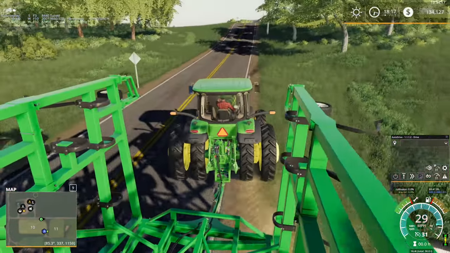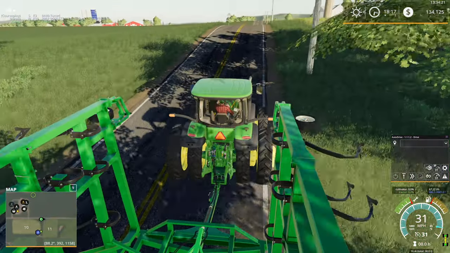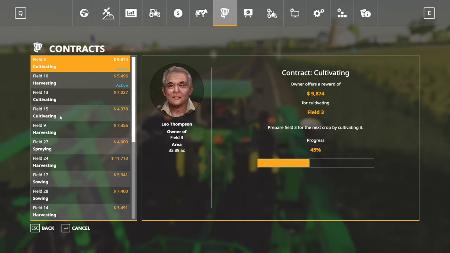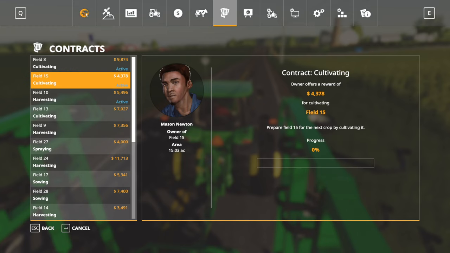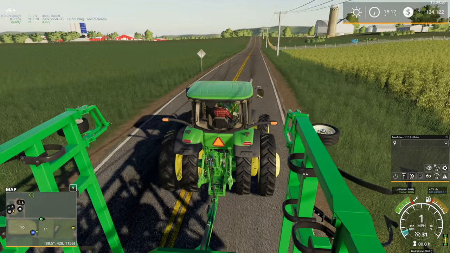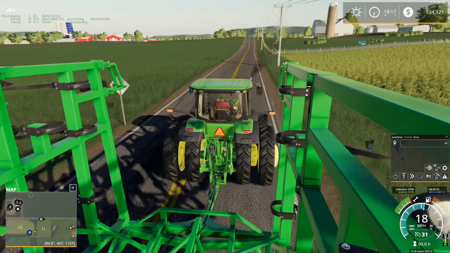Yeah, the tractor. Before we go anywhere, I should probably look and see what we got for contracts here. So, cultivating field 15, I think that's right nearby, isn't it? Don't know. We're going to take the contract, then we'll go find it. 15. Ah, it's right down the road. Not terribly far. Okay.